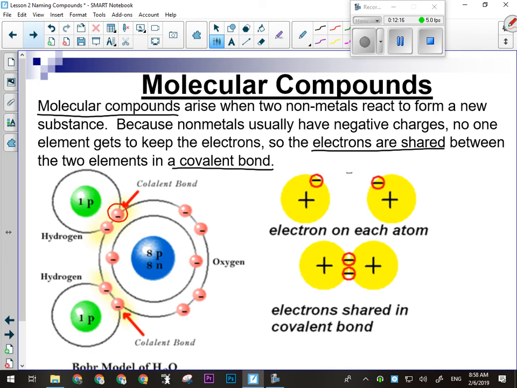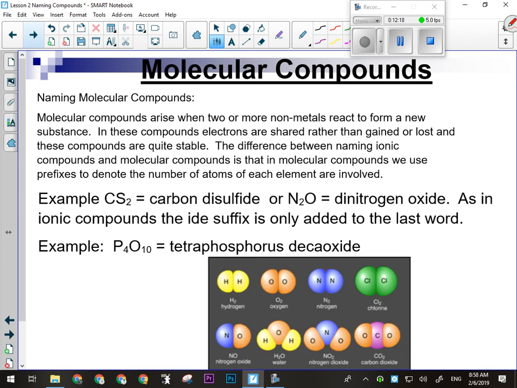In terms of naming molecular compounds, these are the ones that use prefixes. And they use prefixes because there's no charge balancing to do here. Okay? With ionic compounds, we didn't need to use prefixes because there was only one way that things could go together and work. Okay? But with molecular compounds, they could go together in any number of different ways. There's no way to balance charges because everything is negative. Okay? I can't just keep adding negatives together and make it work.